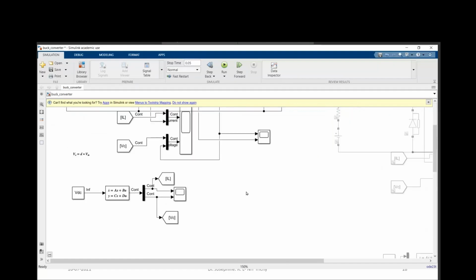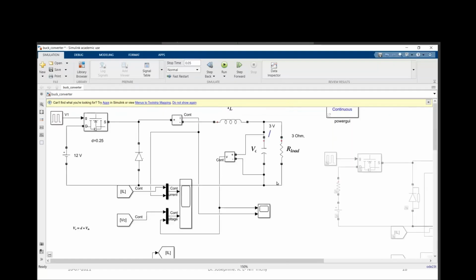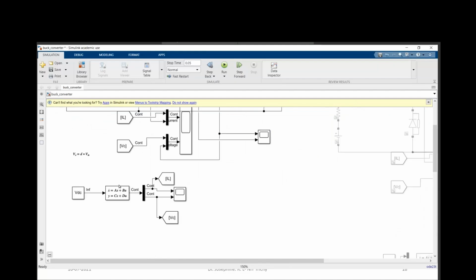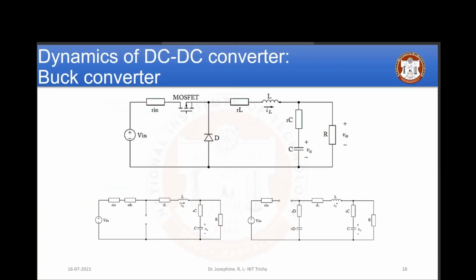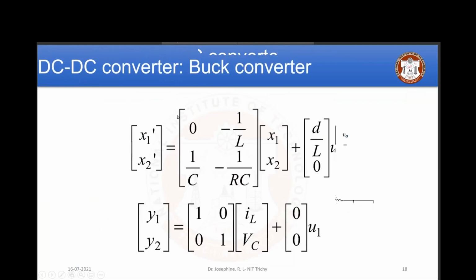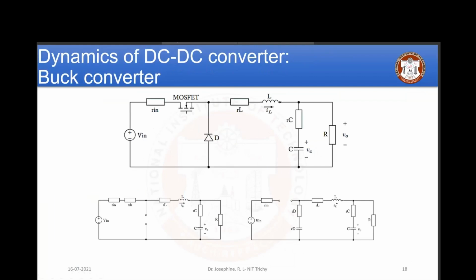Okay, what I'm saying, yeah. So this is my basic DC-DC converter, and here I have the state space representation of a basic DC-DC converter in the ideal case. So here I've got my DC-DC buck converter in the ideal case. That means I have not considered the influence of parasitic elements across inductance and all.